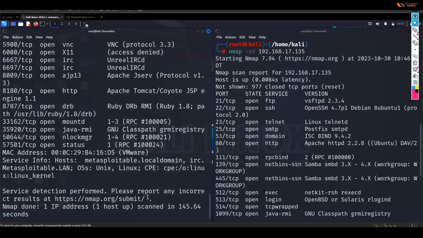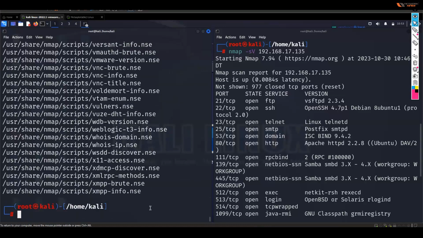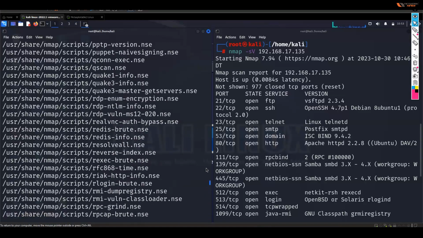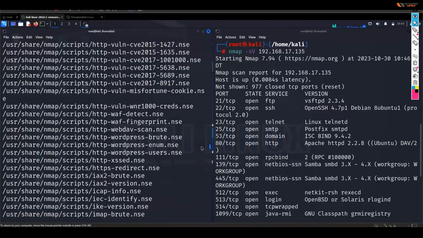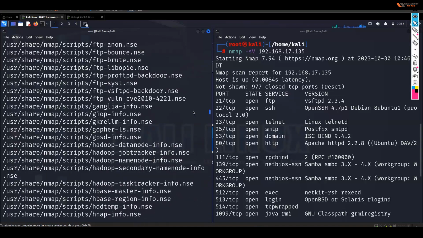So let's use the locate command. Locate nmap slash scripts. Okay, so these are all the scripts present over here. You can see so many scripts are present for so many different ports.